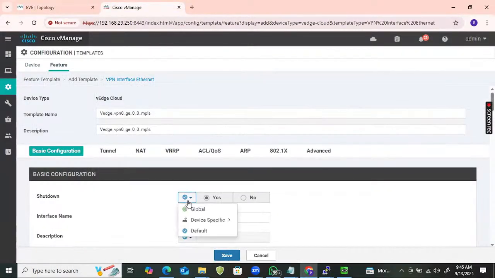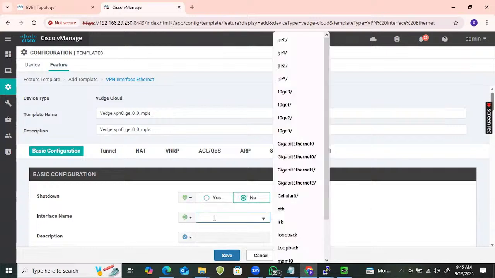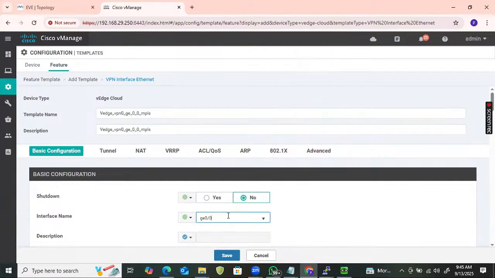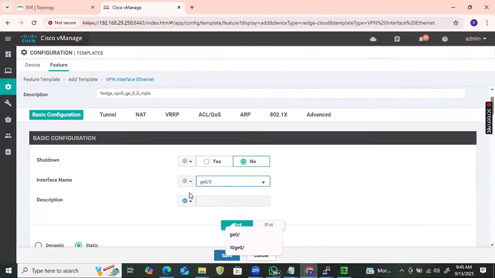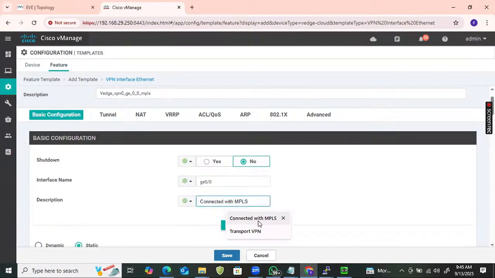So globally, I need to select no. Interface name, which interface you are going to configure? So you are going to configure GE0/0. Description, if you want to add globally, so you can add the globally. It's going to connect with MPLS.